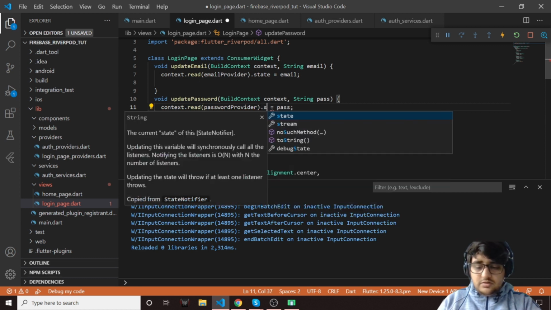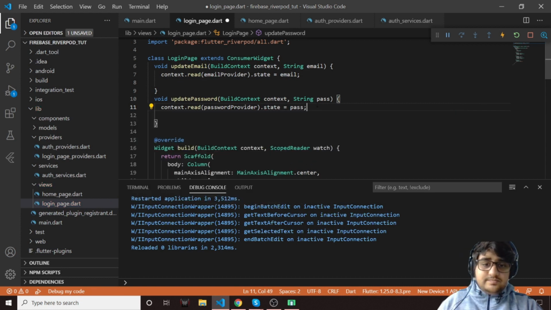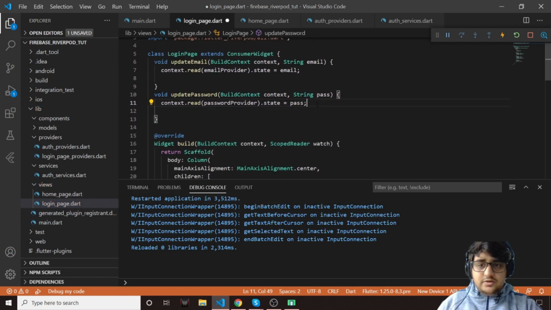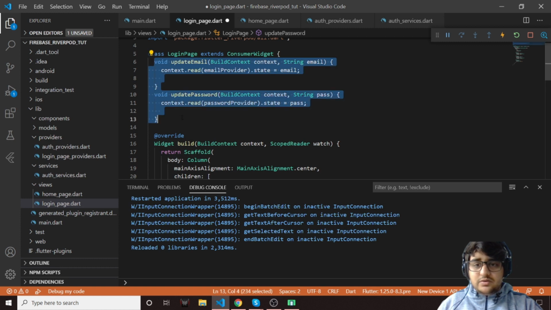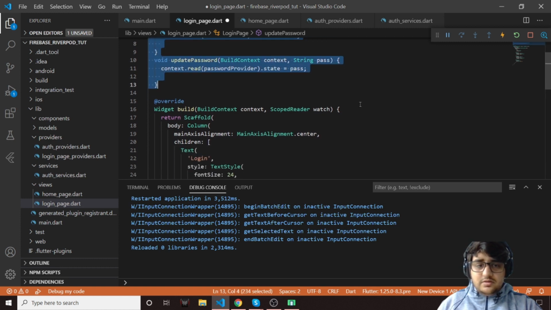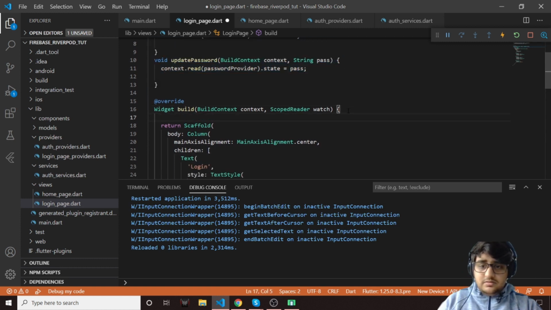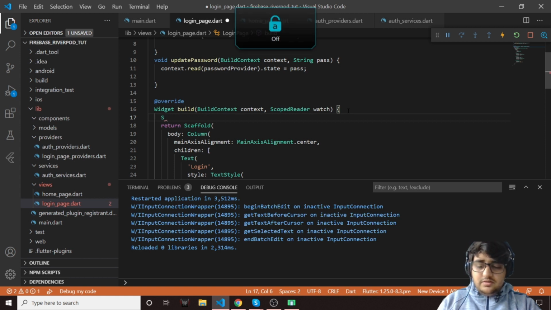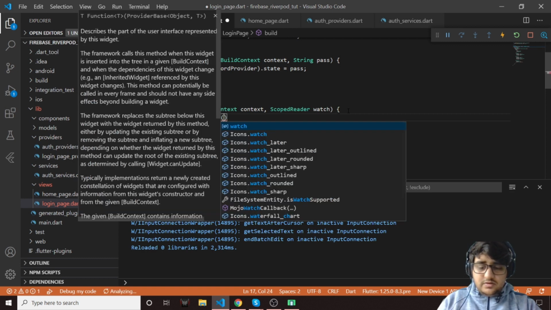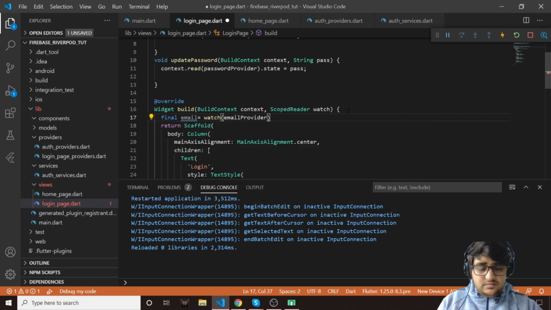Okay, and I have to call the state here, right? So we have two functions to update the values of email and password. Now here we will make the watch variables and we will watch these.